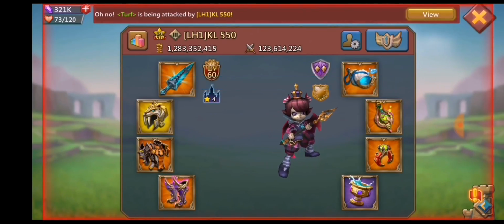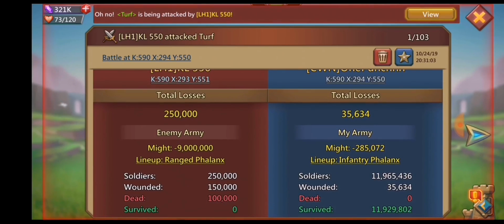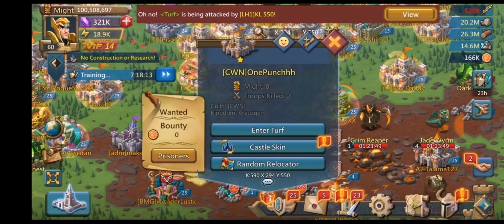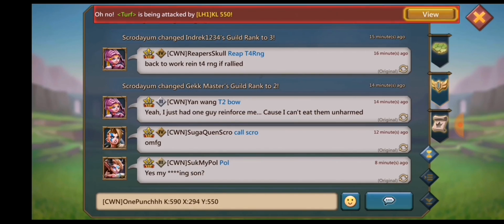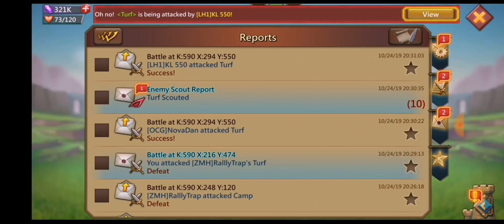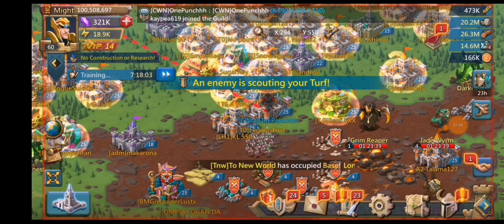So it's another LH1. He does have some quite good gear here. Not a Titan, but he did send his leader, 250,000, so that only did 35,000. He's not a Titan or anything like that, so you can see the leaderless attack from the other guy did more damage than this guy's leader attack just because of the familiars, base research, and all that stuff.